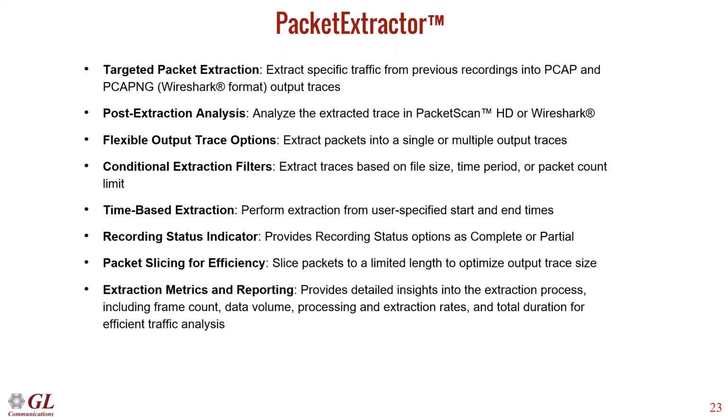So we can recombine the raw data into PCAP or PCAP-NG. That can be extracted into a single large file, or we can break up the extracted files into multiple smaller PCAP files. There are some conditional filters you can use when you extract. Obviously you don't want to extract the entire recorded file, because at 400 gigabits that file gets very large very fast. With filters, you can extract based on file size, time period, or packet count.